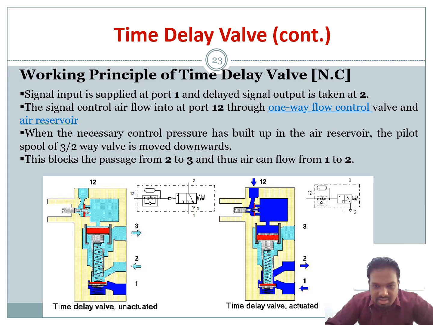Once it fills, only then will it create a pressure here to push the spring down. Once the spring is pushed, only then will the flow be allowed to the third port. It will take some time to fill this accumulator before it has the pressure to push it down. So the time to accumulate in this tank builds a timer, and it will cause a time delay before port 3 is activated.